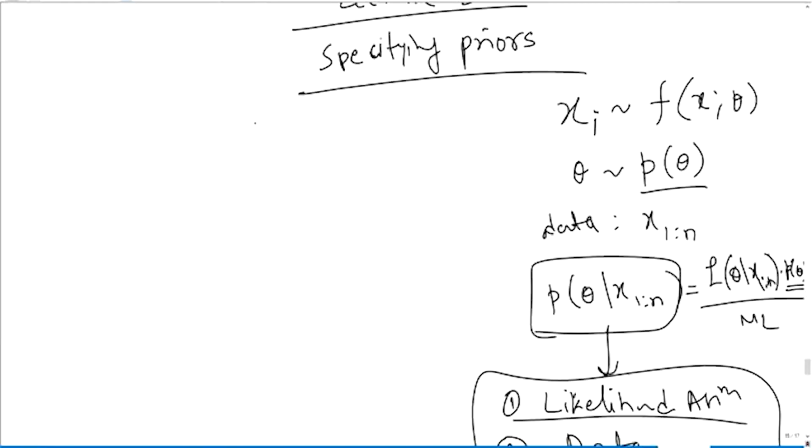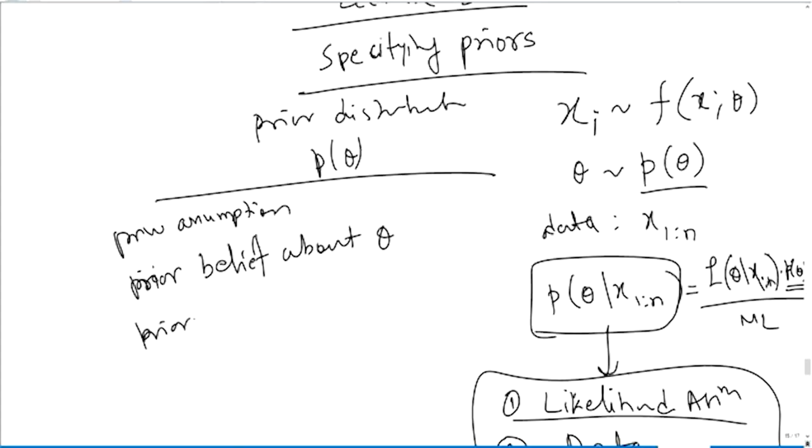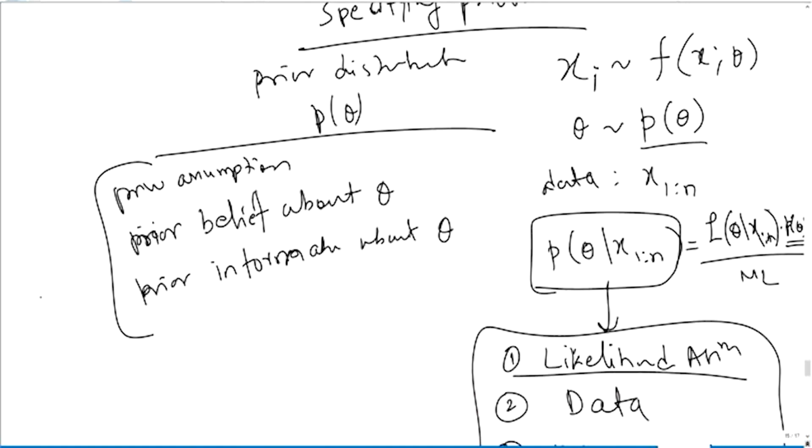Okay. So, by definition, when we talk about prior distribution P of theta, you will see these terms written in certain textbooks or in papers, that this is prior assumption, or you would see this is prior belief about true values of theta, or you might see this is prior information about theta. Okay, so you might see these words and maybe a couple more, right? And they have slightly different meaning in different contexts.